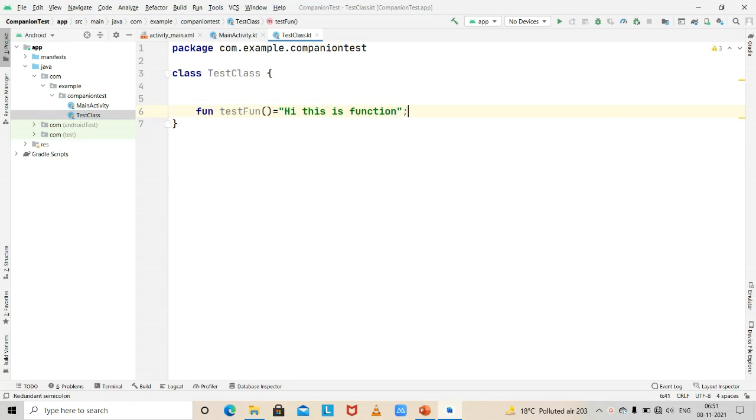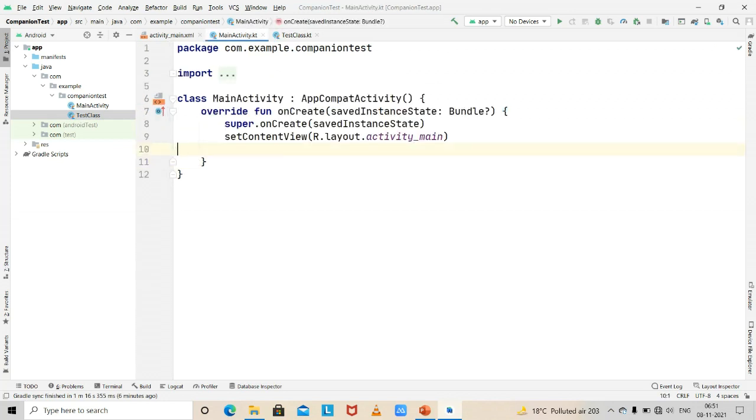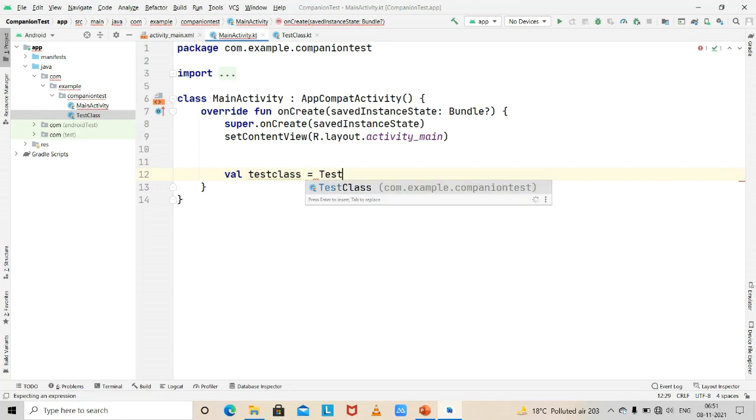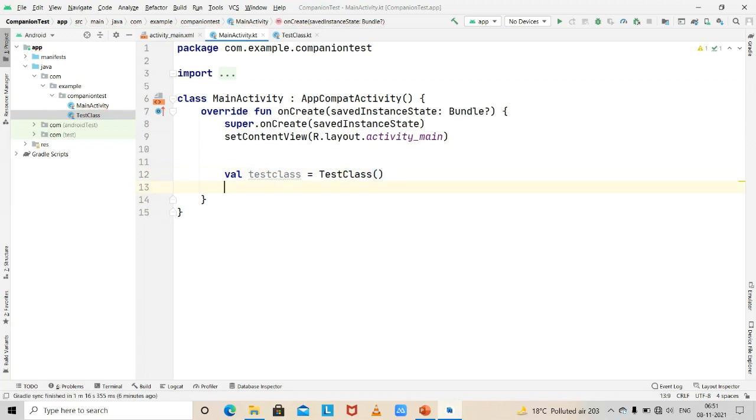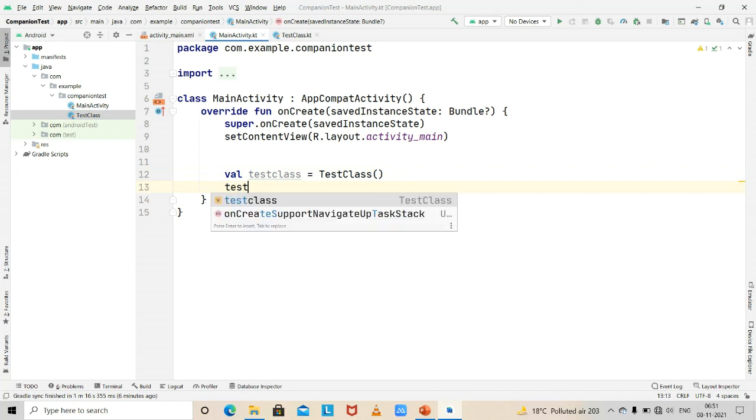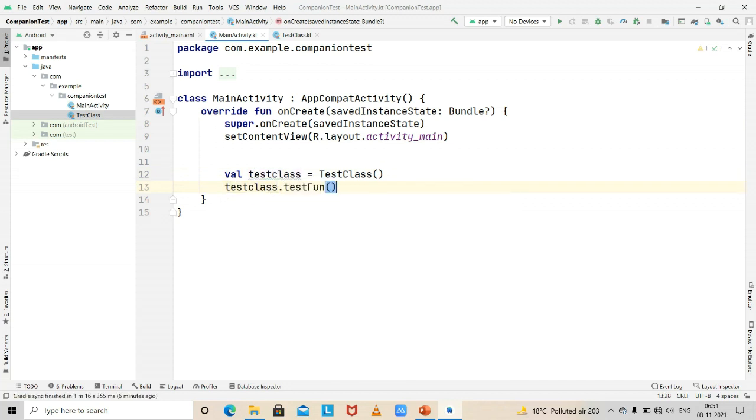And if you want to call it in your main, you generally have to create an instance for it. So val test class, that's your test class, this is your instance, and here you can call test class dot test fun.